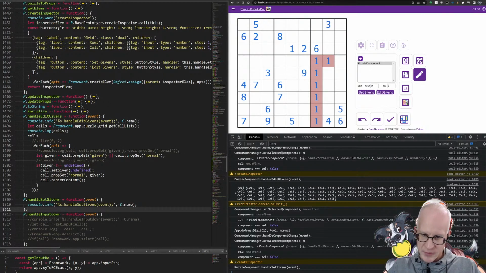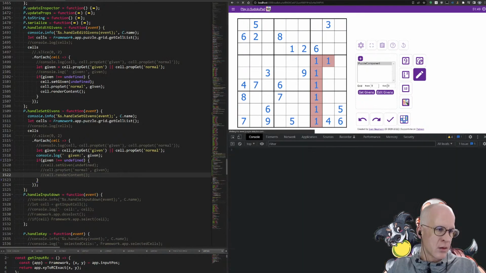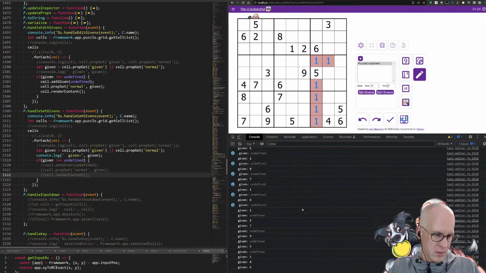So now in set givens, we kind of more or less do the same thing. We get all the cells, and then for each cell, we do the same thing here. Set givens. Okay.